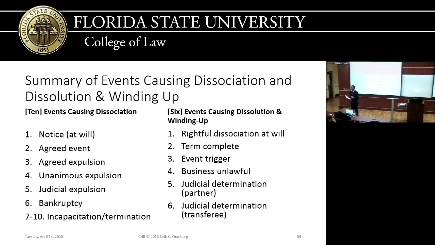We talk about a wrongful disassociation when a partner leaves the partnership. A partner does not have to stay in a partnership. And this is similar to the concept that an employee can always leave a place of employment. But it doesn't mean there are not ramifications for doing so. So if a partner wrongfully disassociates from a partnership, they lose certain rights that they would otherwise have under this section of the statute to receive certain compensation.